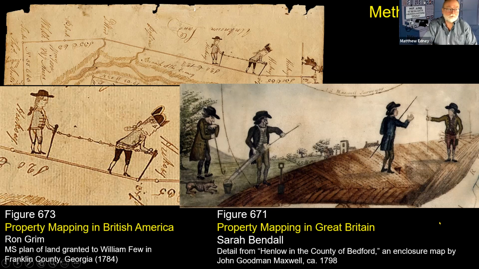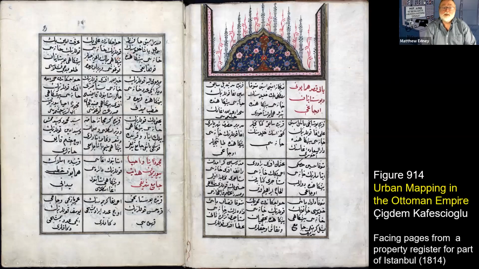But eventually, this kind of mapping ends up being used in all sorts of cadastral work. But rather than boring you with another cadastral map, we thought we'd show you this one, which is actually from an Ottoman property register of part of the properties of Istanbul. In red are key properties owned by various Islamic institutions, houses of religion, mosques, schools, and so on, with a wonderful little hill cartouche at the top.